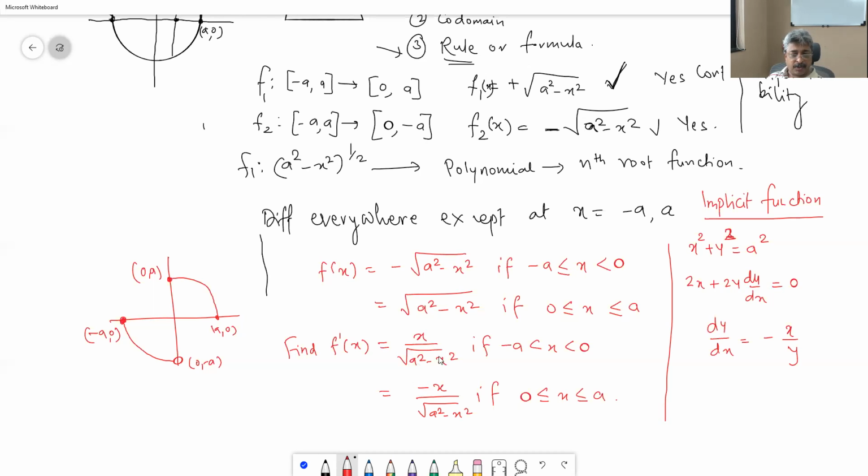Is this also minus x upon y? Is this also minus x upon y? That is what I want to check with you. This is how you have defined your function. So I can replace this by y. So this lower part is minus x upon y. Yes. And this is y. So radical a square minus x square is opposite of y. So I can replace this here by opposite of y, and therefore both of them are actually x upon opposite of y, and this is opposite of x upon y. So practically it is opposite of x upon y.